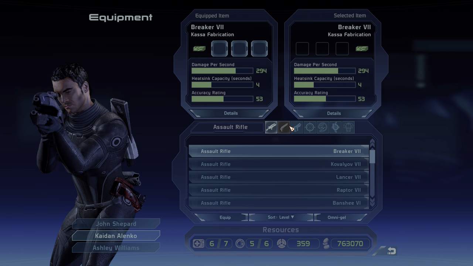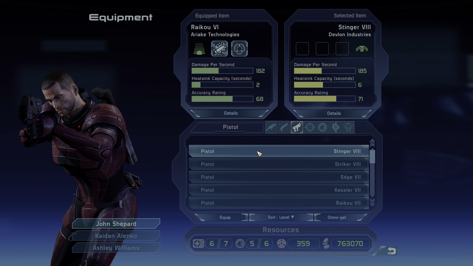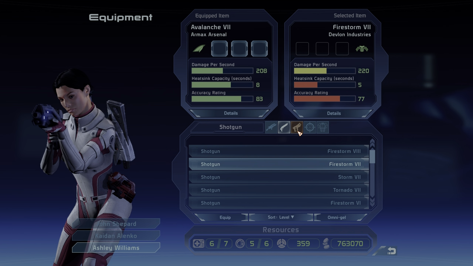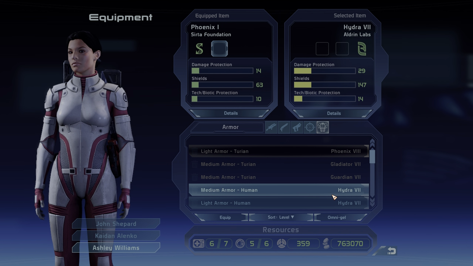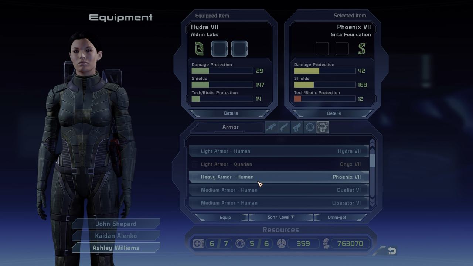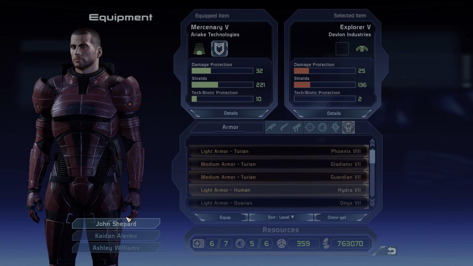Yeah, equip. There you go. Ashley needs pistols. What is this? I don't know, just give her the gun. Okay, shotguns. 220. Let's give her this one. We have a sniper rifle, a harpoon. She can equip heavy armor now. Okay. This is much better. The Phoenix 4. What does Shepard have? Predator. Yeah, let's give Ashley the Phoenix 4.